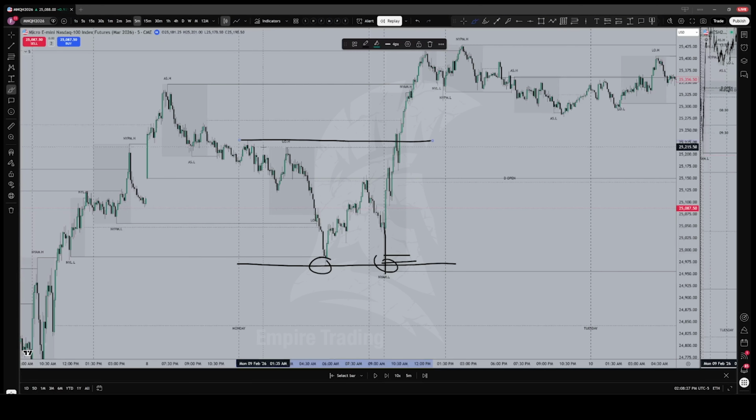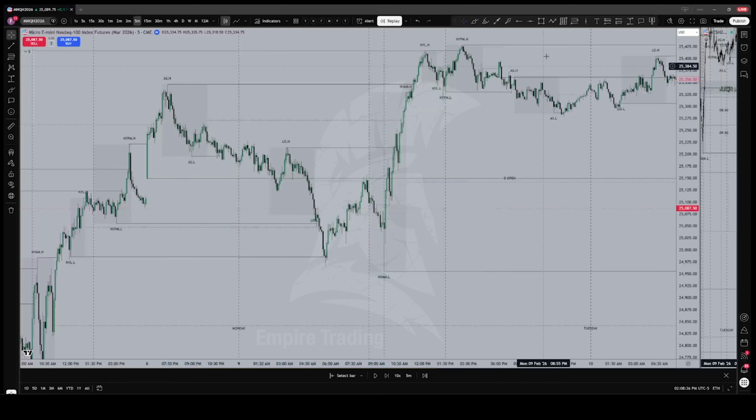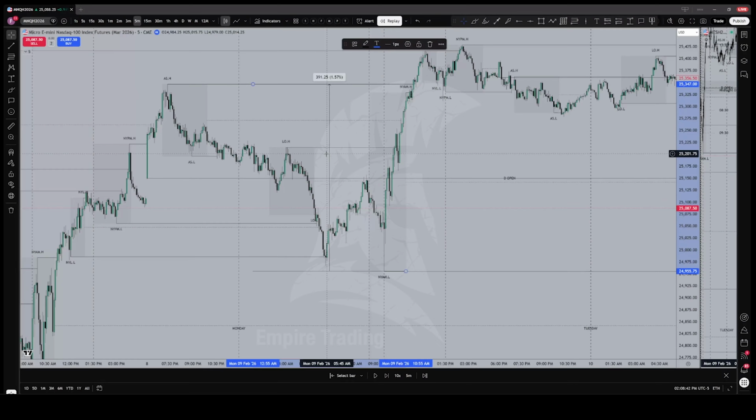I'm also looking, London low has been taken. London high is a very good target. As a bonus, Asia high would be one. So we're looking at that. How do we set that up? Just to show you how many points this is, on this day over there, that is 391 points, and you're doing the same thing every day.